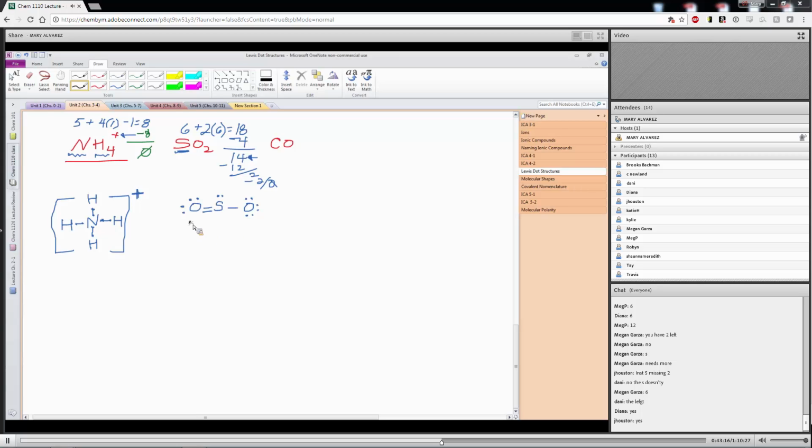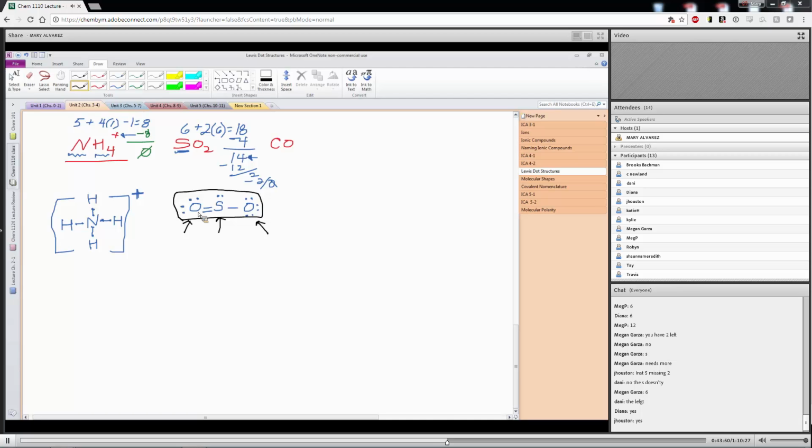Note here, this oxygen is making 2 bonds, which is what we normally expect to see for oxygen, which comes in with 6 electrons. This oxygen atom's only making 1 bond, so that's a little bit fewer than we'd expect. Sulfur here is making 3 bonds, and since it comes in with 6 electrons, we normally expect it to make just 2 bonds. So that's why I gave this as a particular example of a more complex Lewis dot structure, because it's not fitting maybe our preconceived notion of how many bonds these atoms should be making.